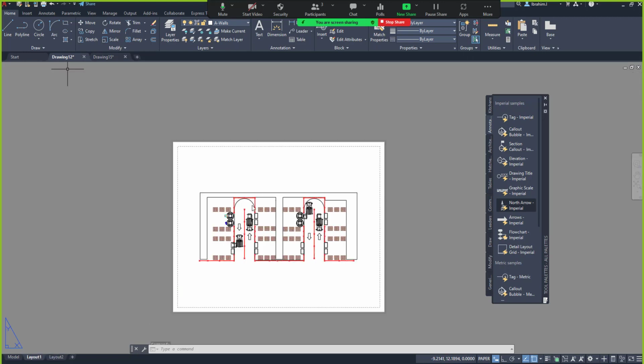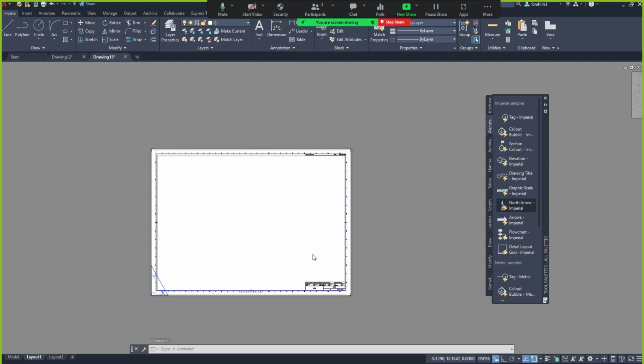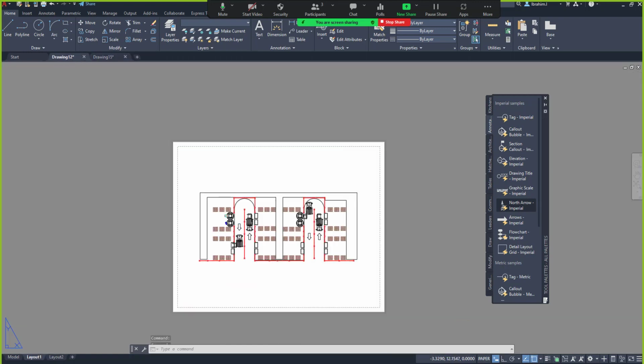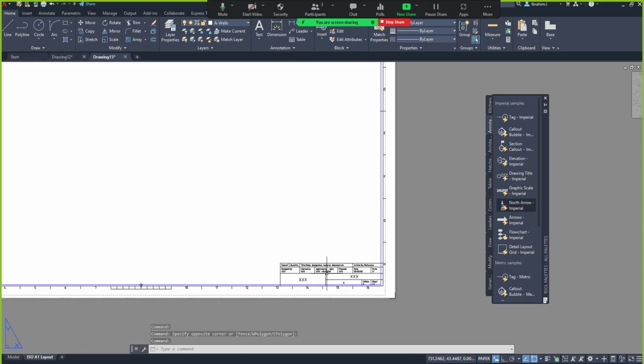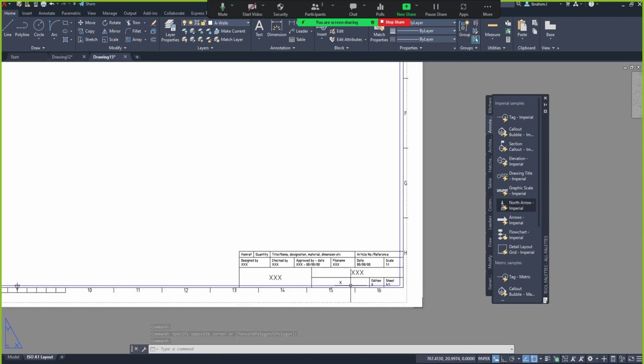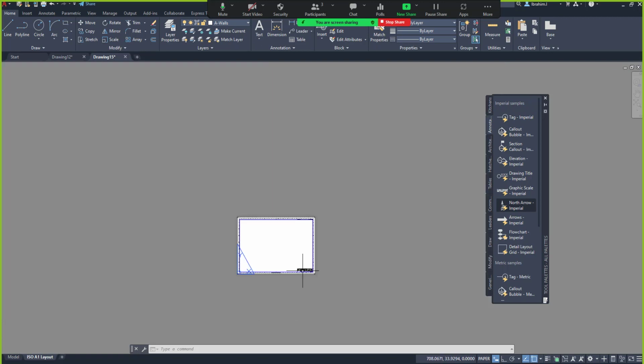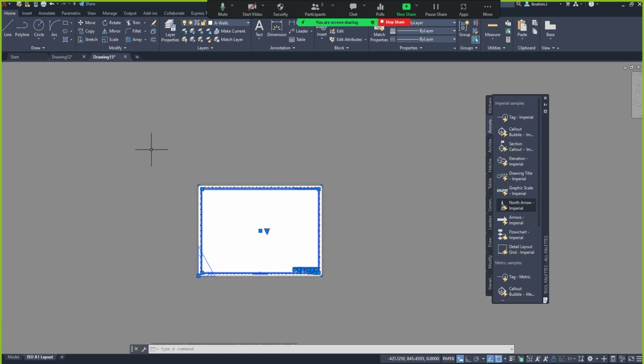I don't want to use this here. I have a project that is currently ongoing that I've been working on for over 2 weeks now. All I want to do is just to use this layout section that is here on my design. I can select everything that I have here on my layout and bring it into this section here. But what will make it easy is to write this as a block. I'll write this as a block. You can see AutoCAD has created it for no name. You just need to change the details that I have here. I'll select everything that I have on this list and go to write block.